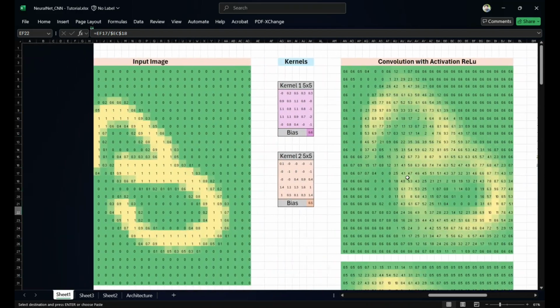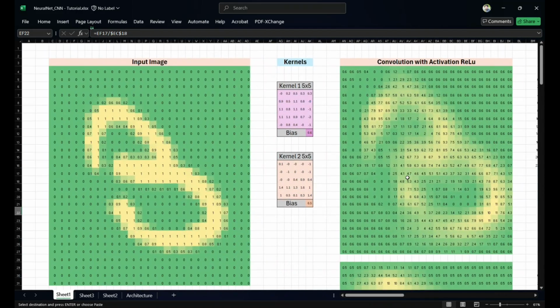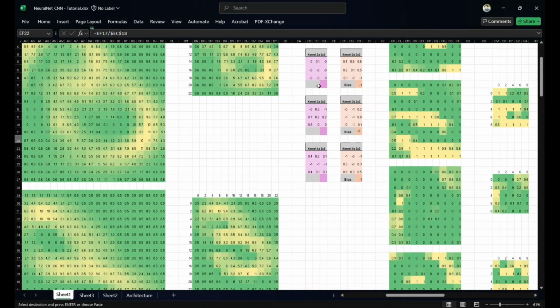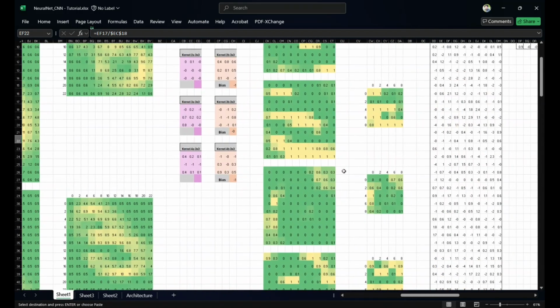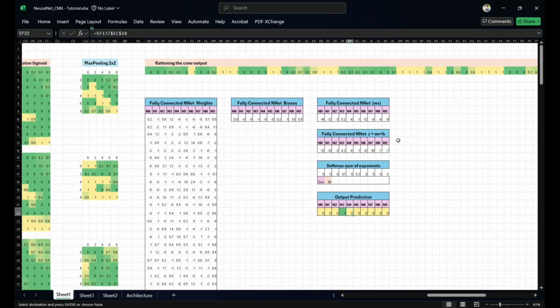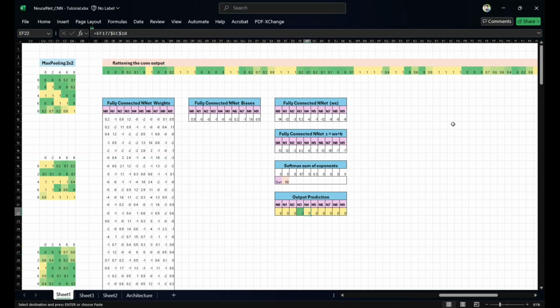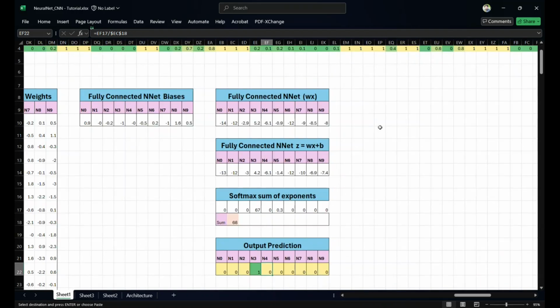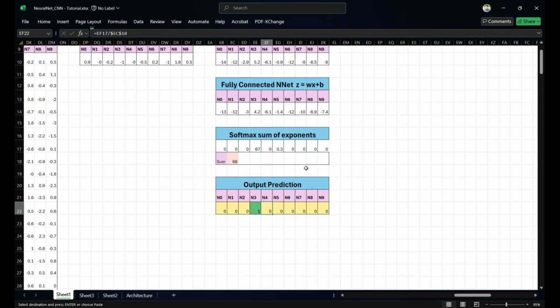So this is how the convolutional neural network works. We are taking an image, applying convolutions, and getting 2 channels, and after that we are applying more convolutions, and then finally we are performing a fully connected layer wherein we are doing weights multiplied by inputs and adding a bias. After that, finally applying a softmax results in a prediction.